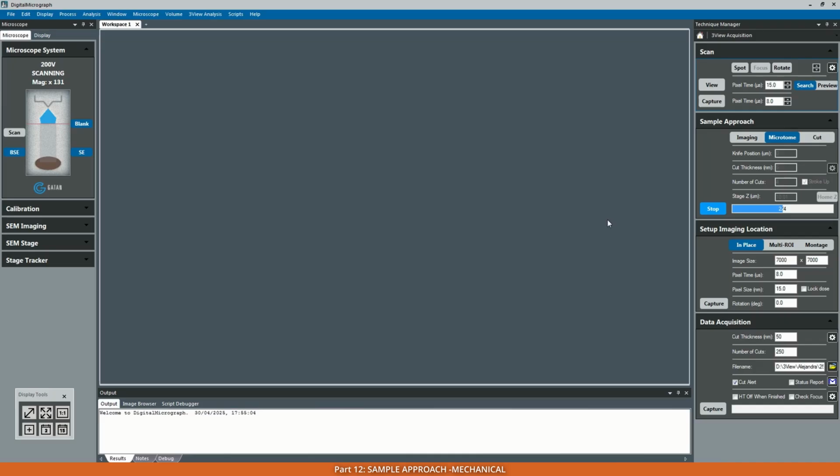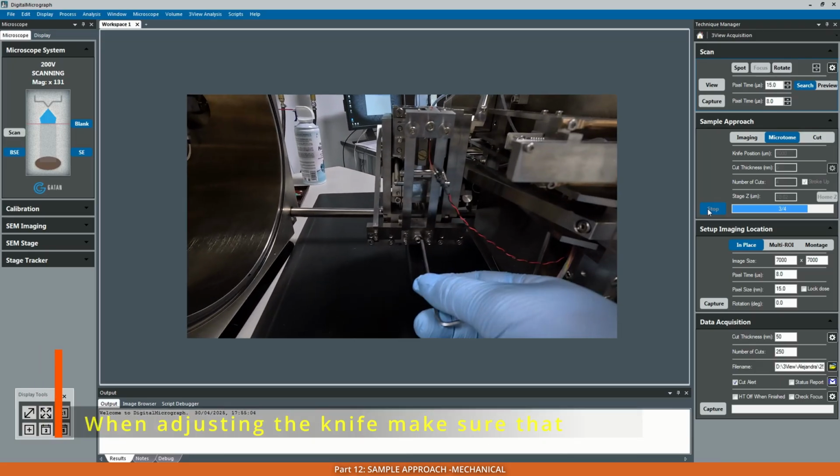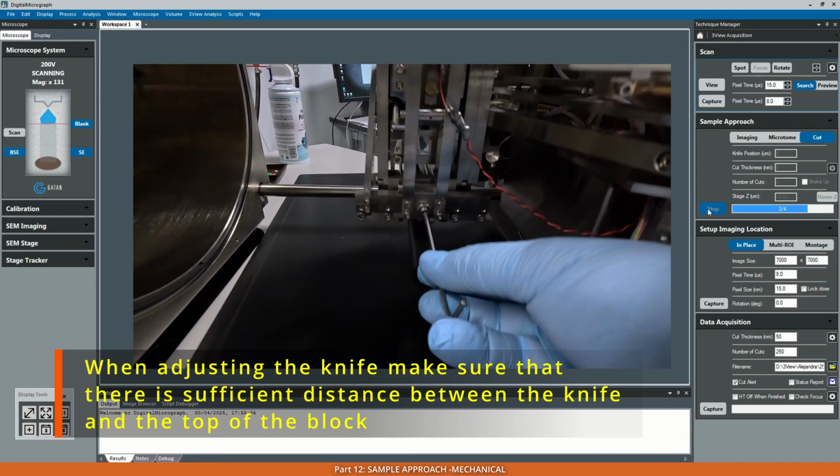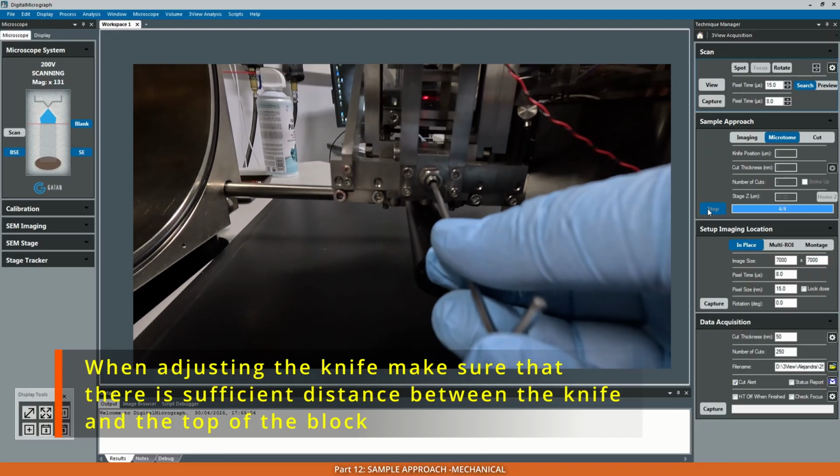This is super important, otherwise you may damage the knife if the knife doesn't cover the whole block face. Now it's fine and we can stop it. If it's not fine, then you need to adjust the knife position a little bit using the screws that I showed before.